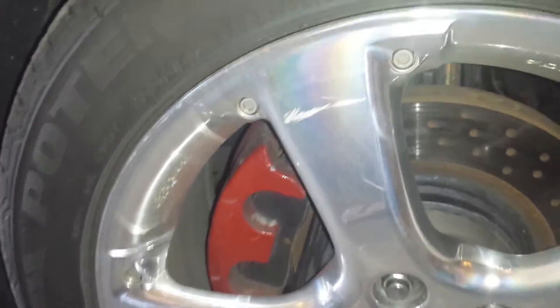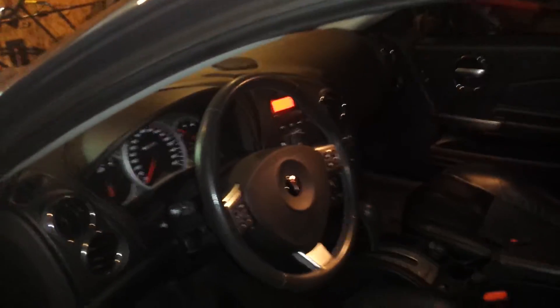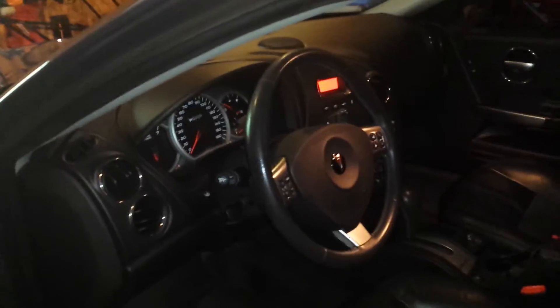Let's go ahead and look at the inside. I used to be pretty fastidious about keeping my car clean, but I've had some back issues and it's kept me from cleaning and detailing my car as much as I would like to, so it's not as clean as I'd like it to be.